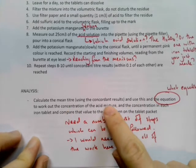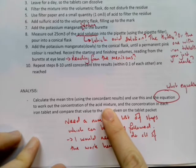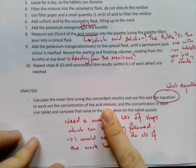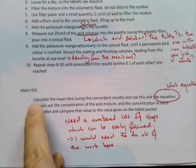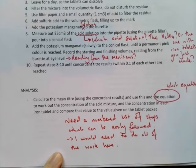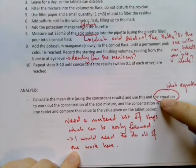Now imagine if you're doing this experiment 6 months from now, that's not going to be a very, very helpful direction. You're going to want to see something like step number 1. Calculate the number of moles by doing this exact calculation. Step number 2. Calculate the number of moles of Fe2+ by multiplying your answer in step 1 by 5, because that's the ratio of manganate ions to iron 2 ions in the overall equation. So don't feel like it's cheating to write in exactly what to do.